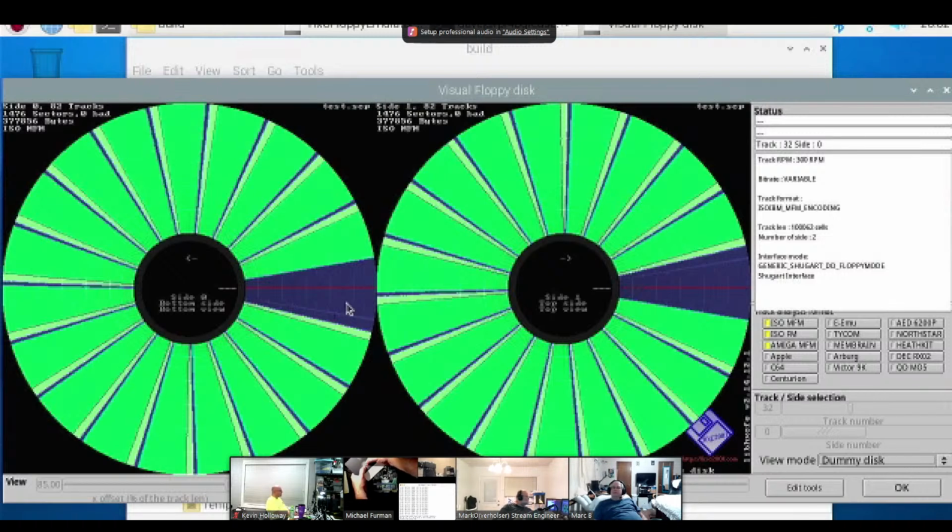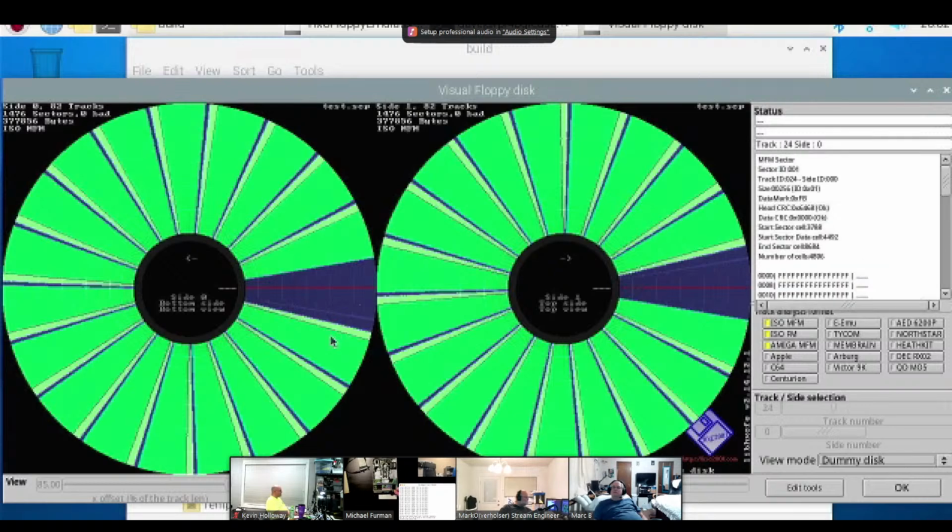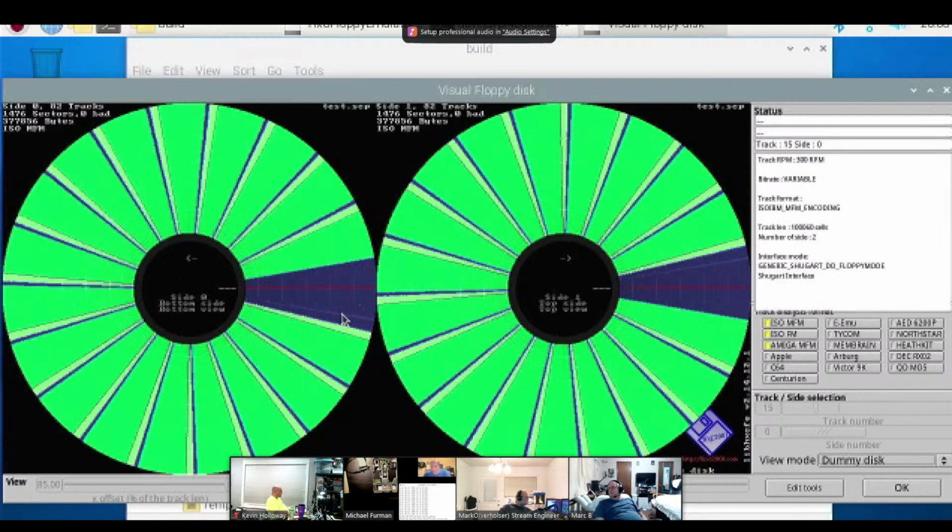This data is usually roughly 84 bytes long at the start of a track. And then in between each sector, there's also a small gap. If you look here, there's a small gap. And that's also filled with that same gap filler. But that's something that normally you would never see as a program or an operating system, because that's a gap. It's just between the drive and the controller.